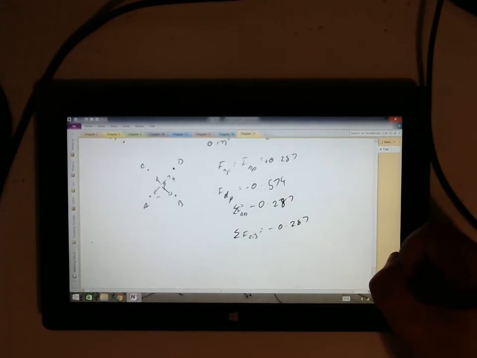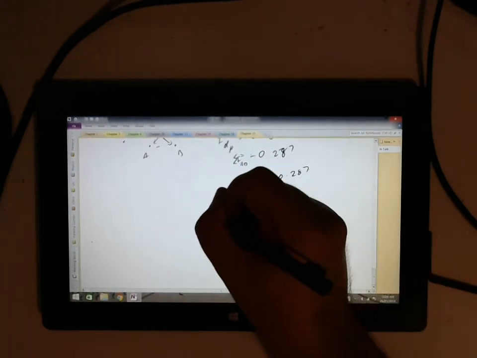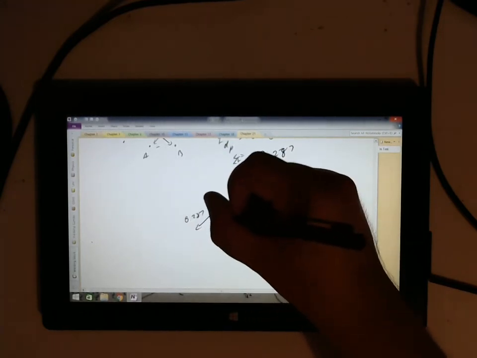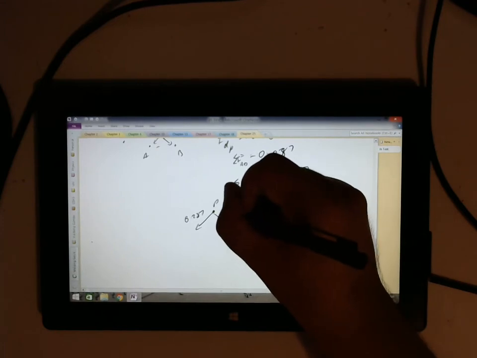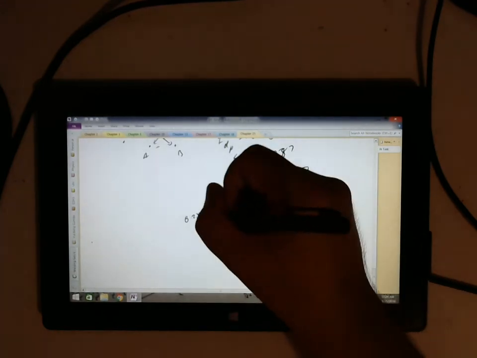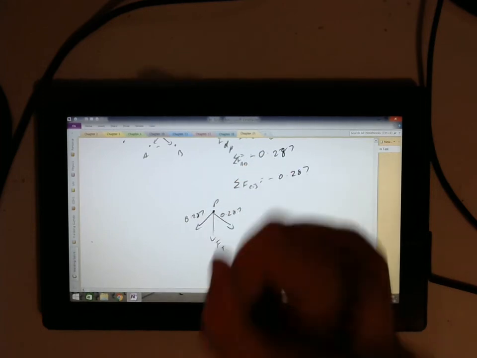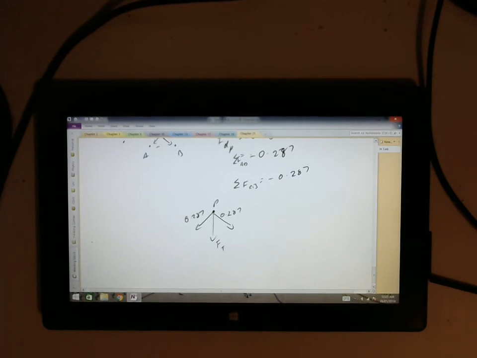So if we draw our P point, we have 0.287 acting that way, 0.287 acting that way, and we can see that it's the same either side, so it's going to be some force down there. We'll call that force total. Now, if you throw your mind back to the last time we did vectors, grade 11s, it would have been hopefully in 10 extension, and for year 12s, the previous year. What we're doing here is adding vectors. When we add vectors, we can draw them top to tail.